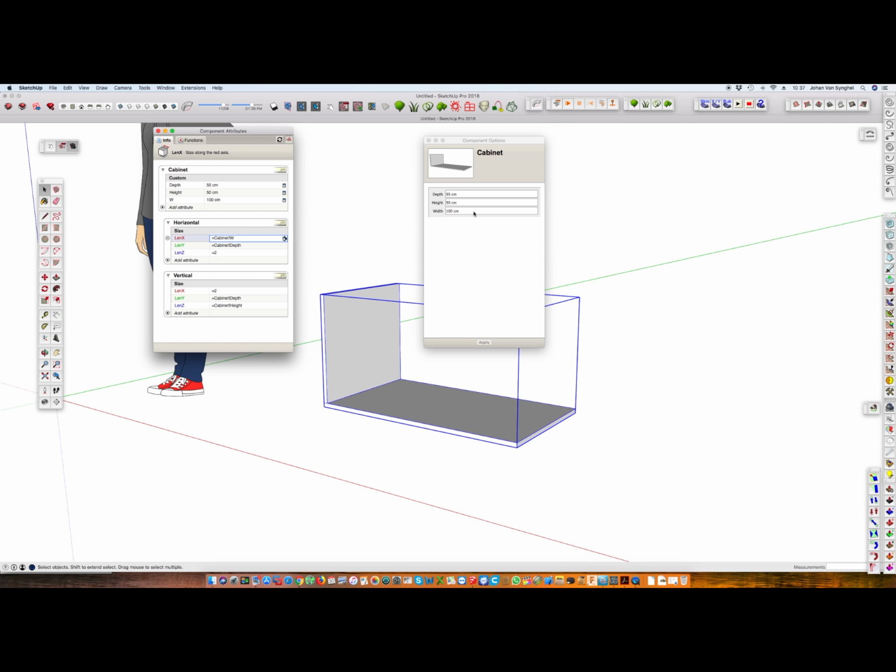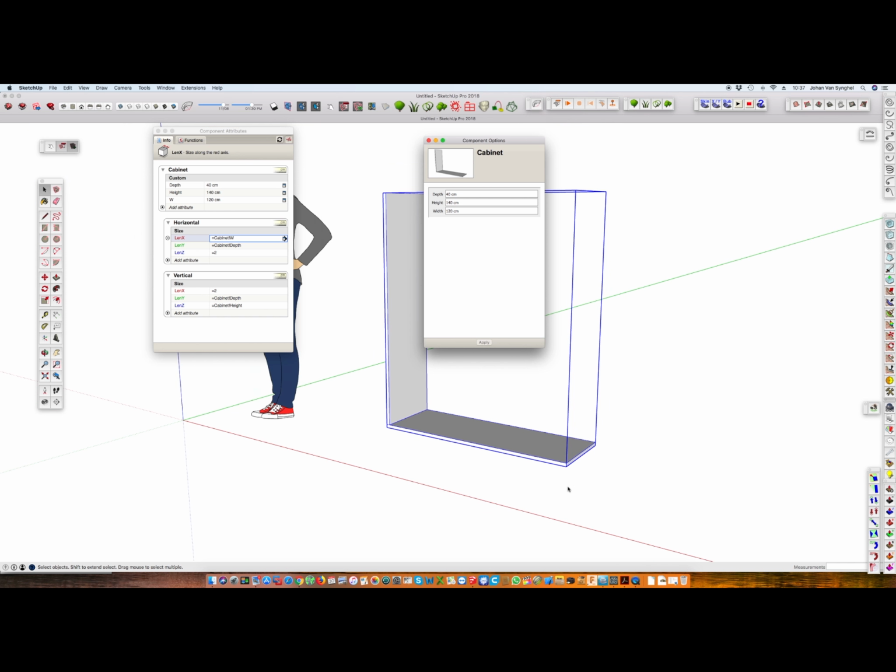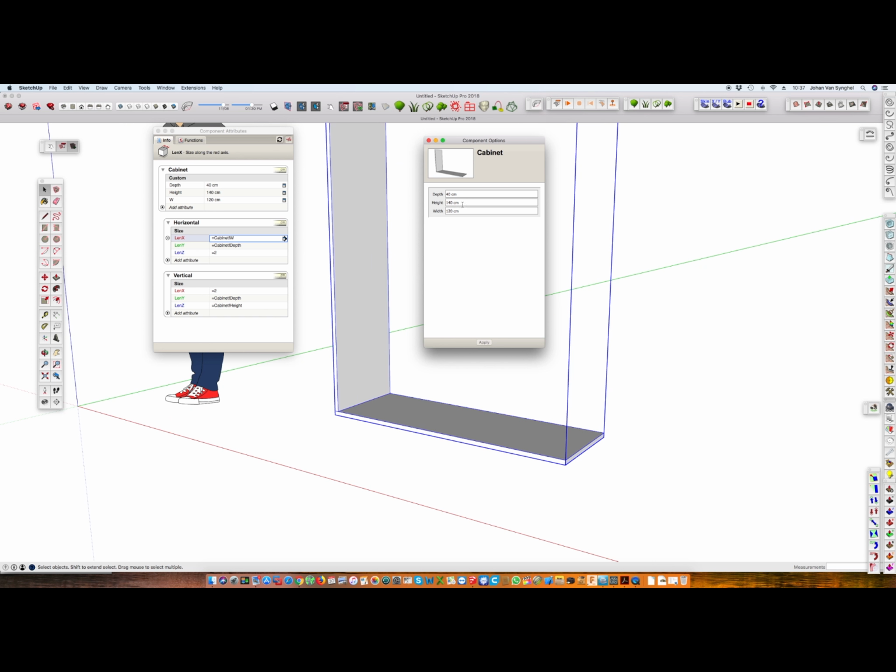So I can play with the values here. I can change it to 120 and, for example, 40 for depth, for the height of that cabinet. No, sorry, 140 for the height of the cabinet, and 40 for depth, and so on. So you see, you have every time the things you want.